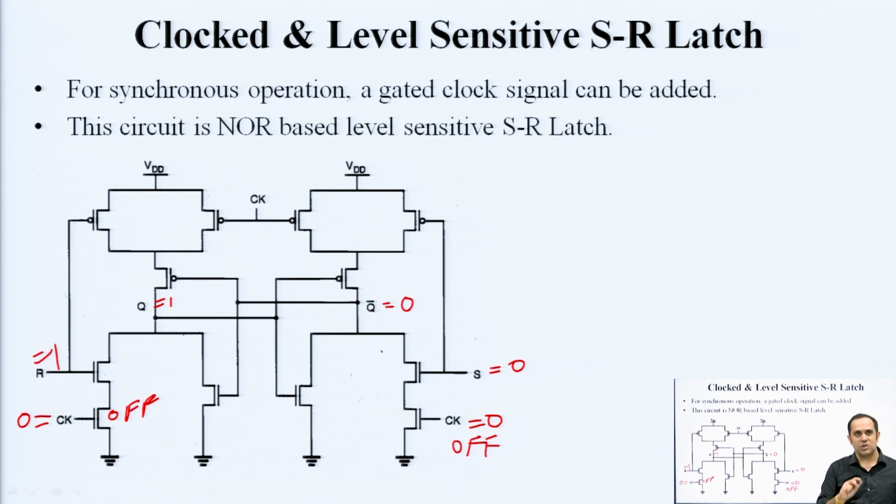but because you are giving a level triggering via the clock, and that clock is off. So this is positive level triggering. In this case the clock actually prevents the data from being updated. Until the clock triggers, the output will not be updated. So this is how level sensitive latching operation is taking place.